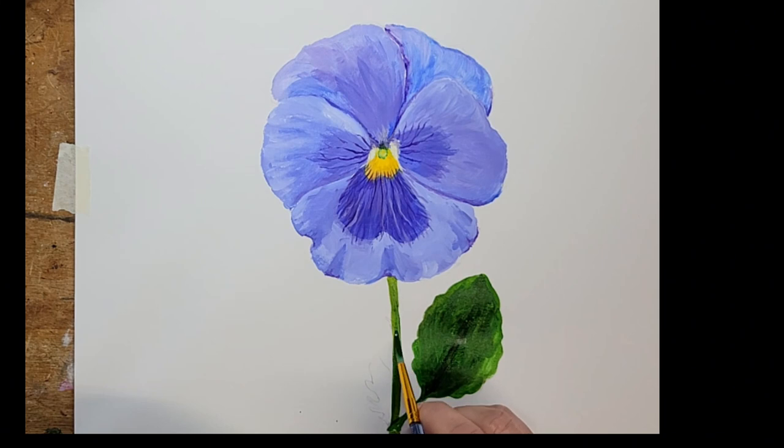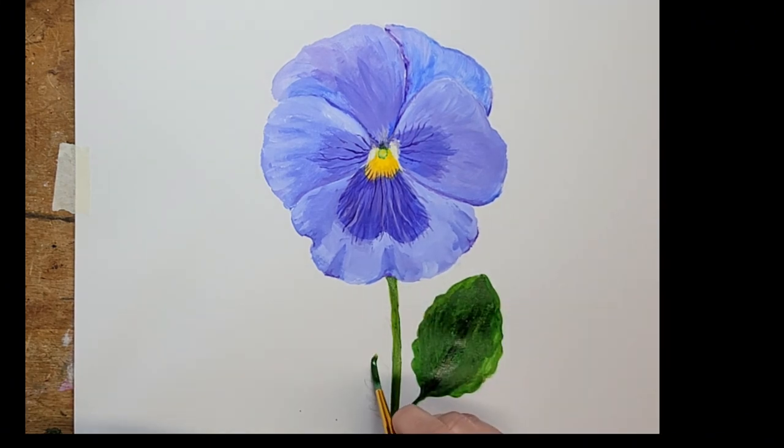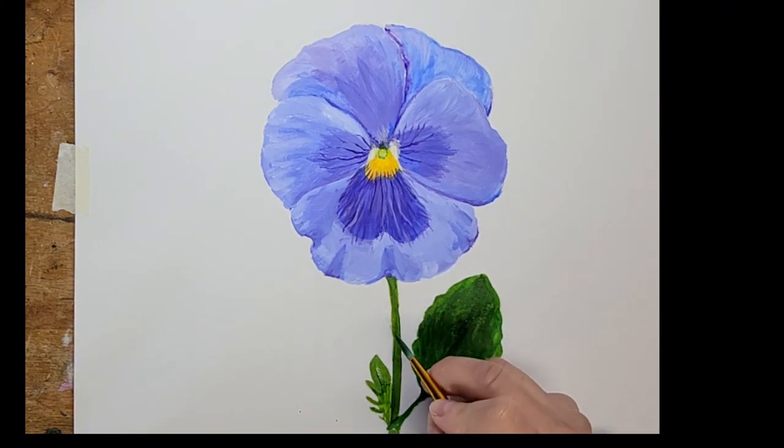One thing I would recommend when you're painting flowers and any kind of plant material is to make sure your stems have a little bit of curve to them. No flower is completely straight up and down. The stems are not completely straight up and down. So I always try to add a little bit of a curve to my drawing and then my painting on leaves and stems. They just look a lot more natural when you add a curve.